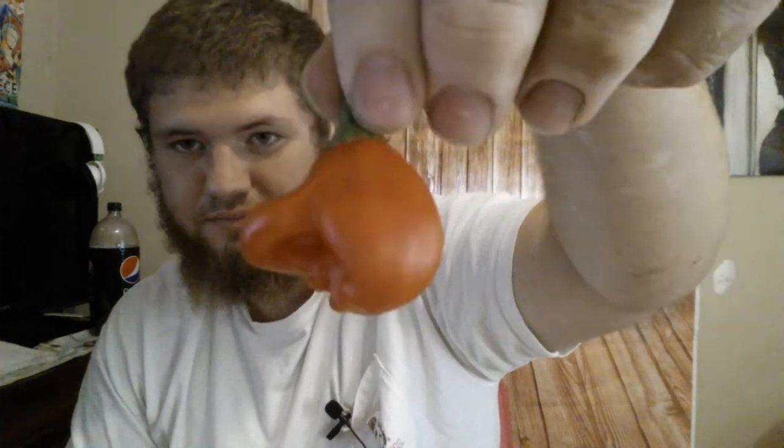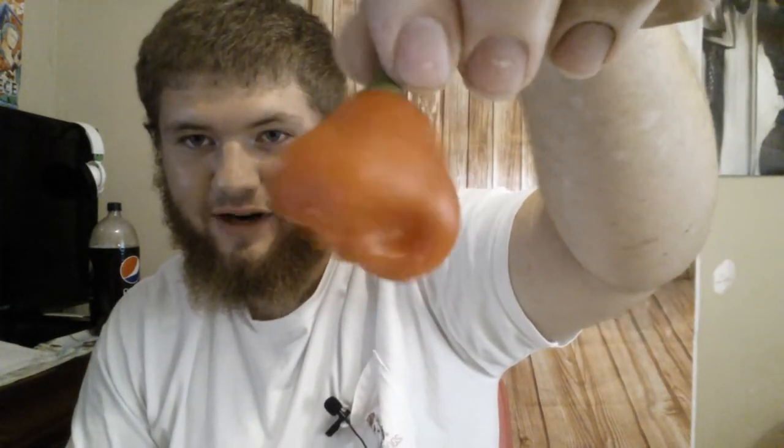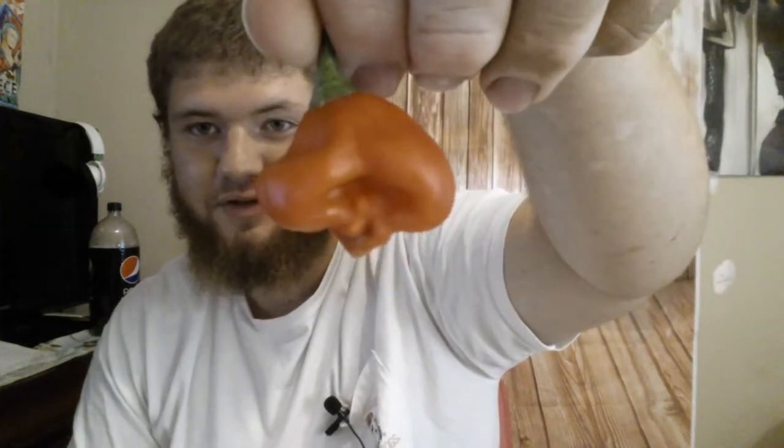So today we have the Mad Hatter. God, I love the way these things look. See, they've got like a little triple crown. They are some crazy looking pods for sure. They go from like green to like orangey yellow and then they turn red. Pretty lightweight. Skin feels pretty dense. But they are super cool looking. Look at that. That is just crazy.